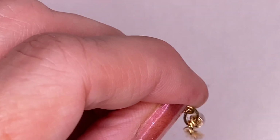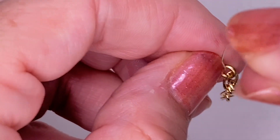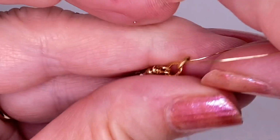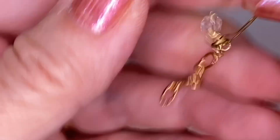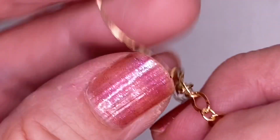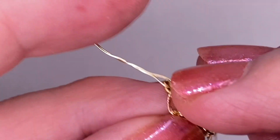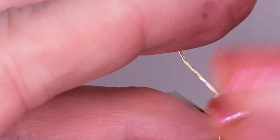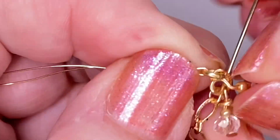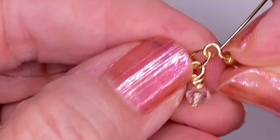Okay, so again, our home base is here on this jump ring. Now I think maybe what I'm going to do is bring a piece of wire in here. That way it helps me to ascertain where that top part is. So if you want to do that, that's something you can do. So I'm going to stack the other one on top. Now because I opened that up a little bit, it should go right on there, and it did.